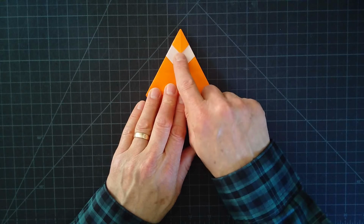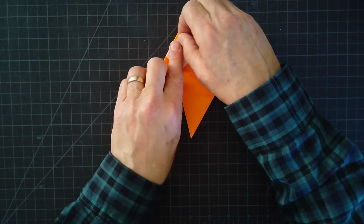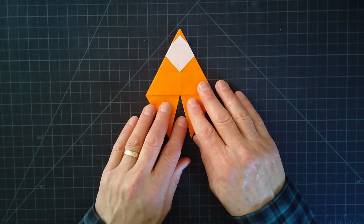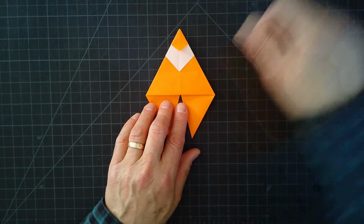We're going to take this little flap here at the top and fold it up as far as it can go without tearing the paper. And then fold it back down again. We wanted to set that crease.